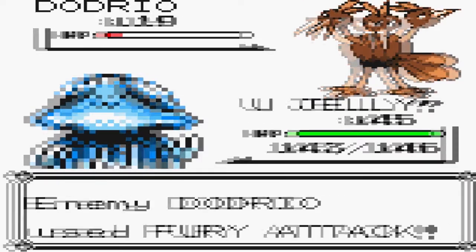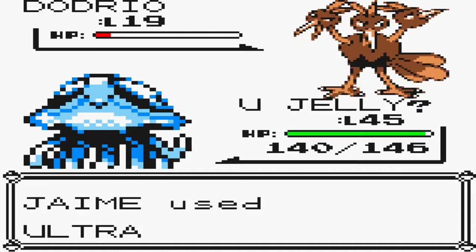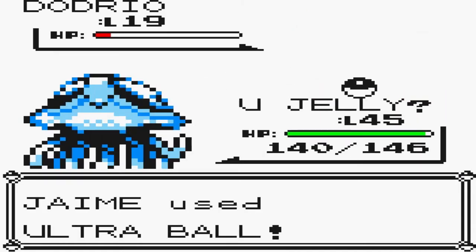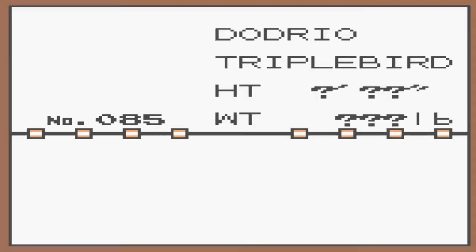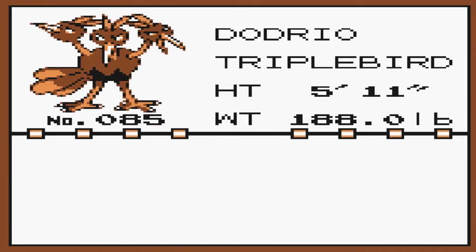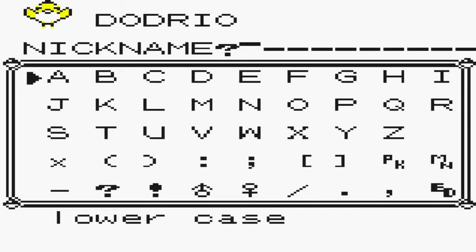But Dodrio is actually one of my favorite flying types in the entire series. And don't ask me why. It might be because I used it in XD and a Let's Play a long time ago, and I'm like, oh, this is actually pretty decent. Strong, it's pretty fast. Doesn't learn the best moves, but I think it does get Tri-Attack, which is a physical type attack in Gen 1. So of course we're going to get our good old trio bird here, Dodrio.